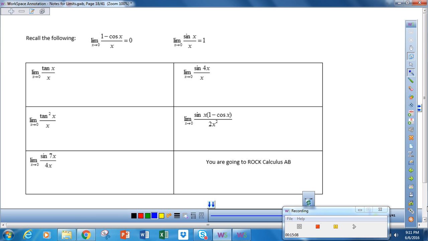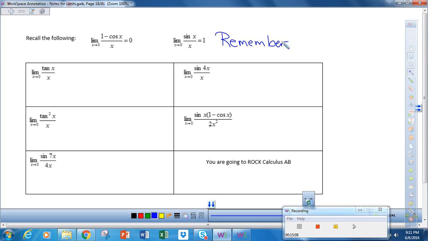Okay. Now, we can use those rules to simplify trig functions. In some of your books next year, they will call this the squeeze function. I generally don't teach the squeeze function. It's basically this. Remember from what we did earlier in the last video, we found that the limit as x approaches 0 of 1 minus cosine x over x is equal to 0. The limit as x approaches 0 of sine x over x is 1. So you need to remember this for now. But later you're going to learn L'Hopital's rule, so you won't even need to remember it then anymore. But for now, just remember this.